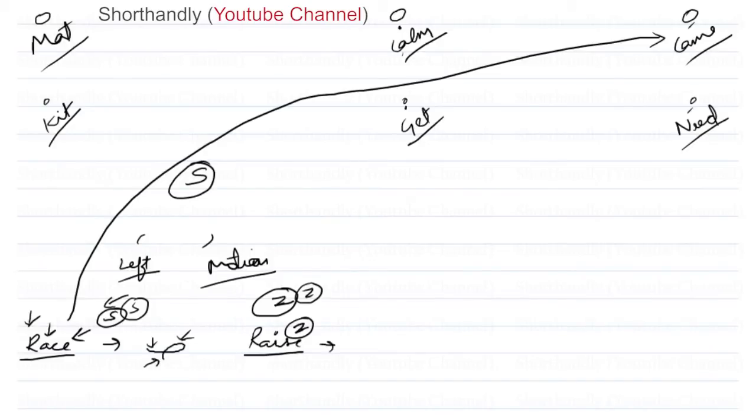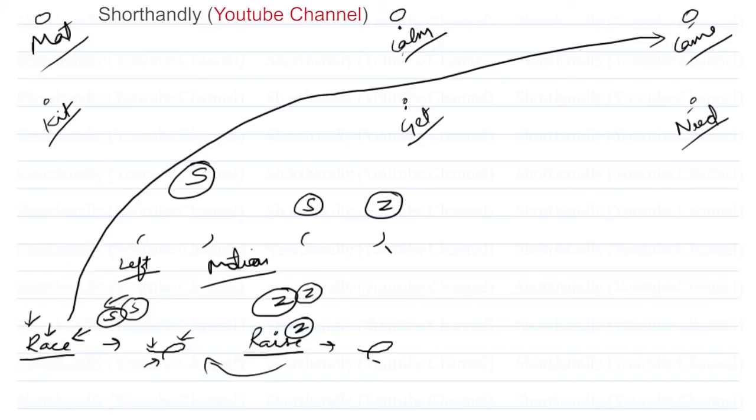Well, this word will be made exactly like race, like this. But there is one additional thing that you need to do, which is to add a dash here. The dash is added just to differentiate between the S and the Z. So suppose S is made like this and Z is made like this, to easily differentiate between these two, we'll put a dash like this.